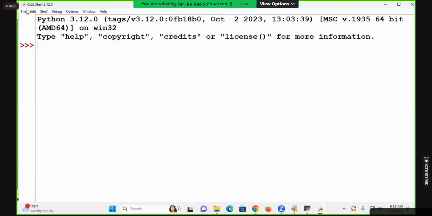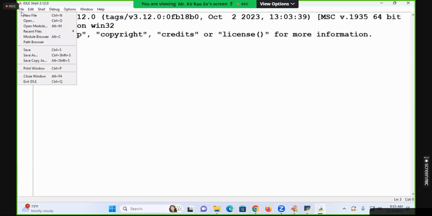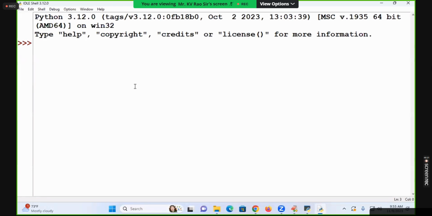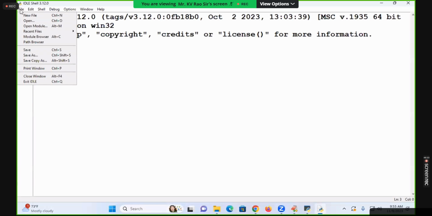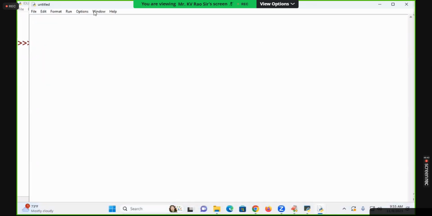What is this now? File, and say new file. Again, take your mouse, go to File and click on New File. Under that, see, a window has opened. Why did this window open?